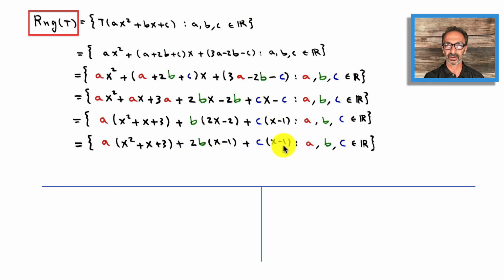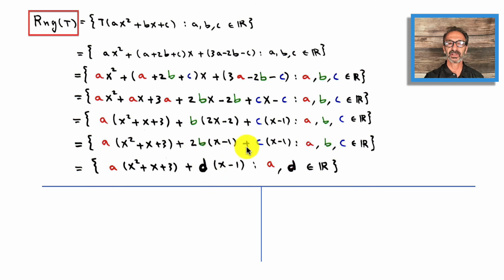So those two vectors are identical, which means I could combine them, and that will end up 2b plus c multiplied by x minus 1. b is a scalar, c is a scalar, 2b plus c is a third scalar. Let's call it d, but this time use a thick marker. So d is 2b plus c. I did not write it down here. I figured we could just agree on it and move on. So we do have the scalars a and d. We have two linearly independent vectors.